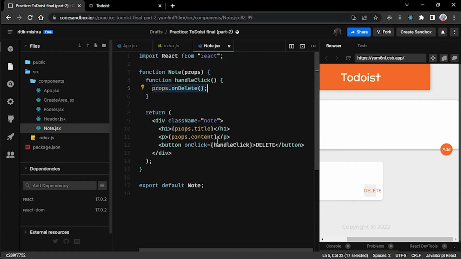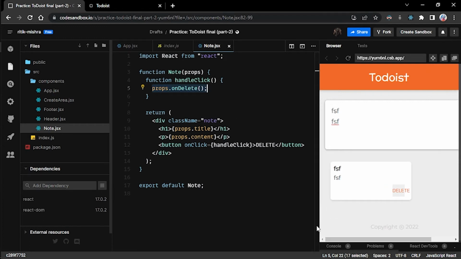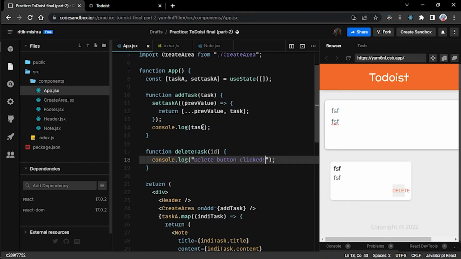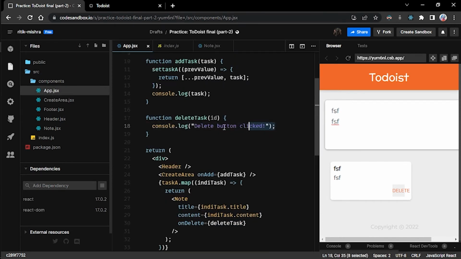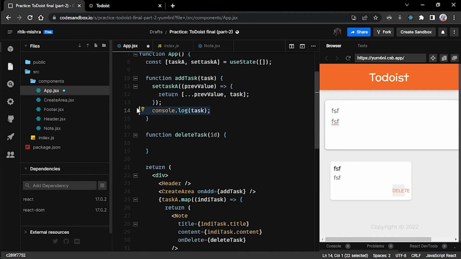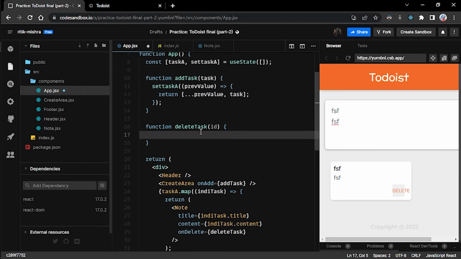Okay, now the point is we don't want to simply log it. Instead, we want to delete that task from our array. So inside this delete task, let me get rid of this console log statement and let's remove this console log from here as well.